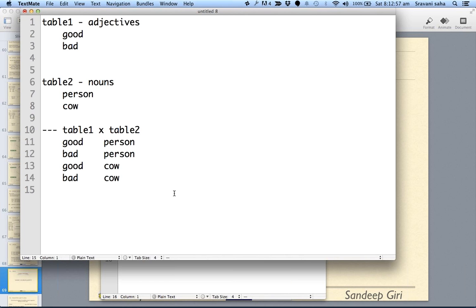What will you do? You are given two tables, one containing adjectives, the other containing all nouns. What you want to generate is the whole combination of adjectives versus nouns. So what would you do in general if you have these two tables in a database?